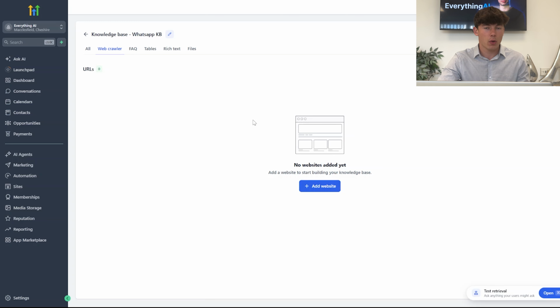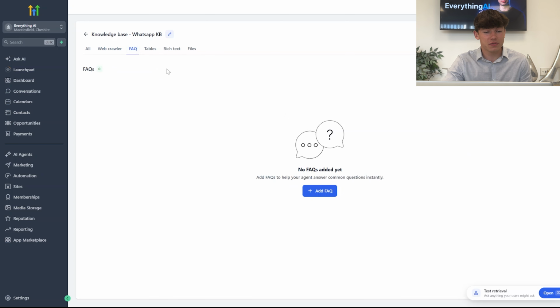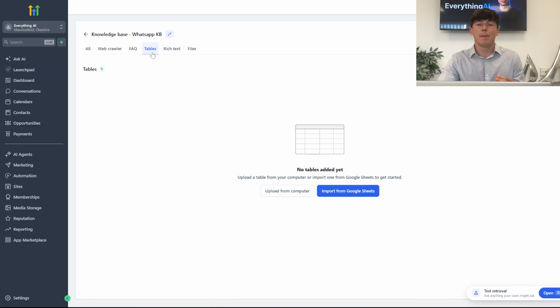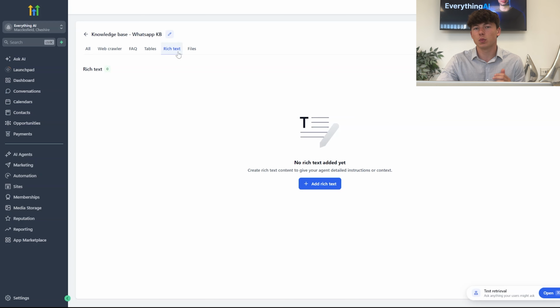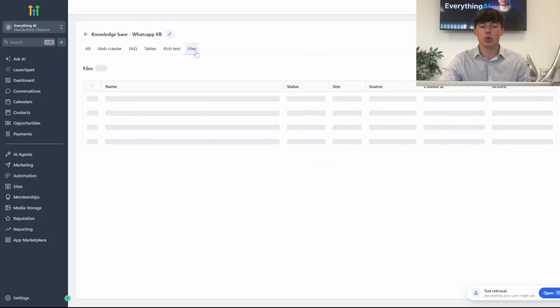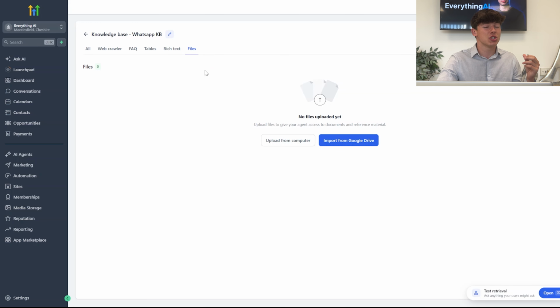So you can add a web crawler, which is a link to a website where the AI will go on to scan through all the information and produce an answer. And you can also add your FAQs for your business. Personally, I would leave tables because it uses an unnecessary amount of data for the AI chatbot. Then you have rich text, which is my favorite because you can just enter all of the information for your business, everything you know, put it in here, and the AI chatbot can easily access this, scroll through it, take out all of the necessary information, and then produce a response. And I'd also leave files as well, because this is another thing that adds an unnecessary amount of data whilst the AI chatbot is trying to find the information.